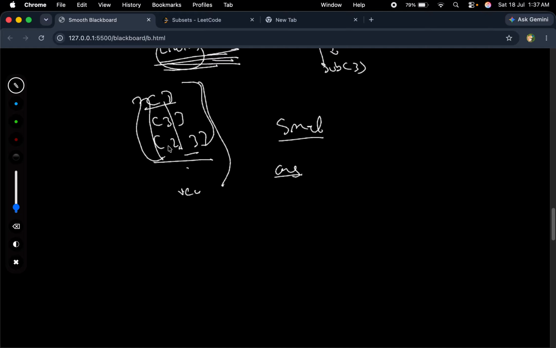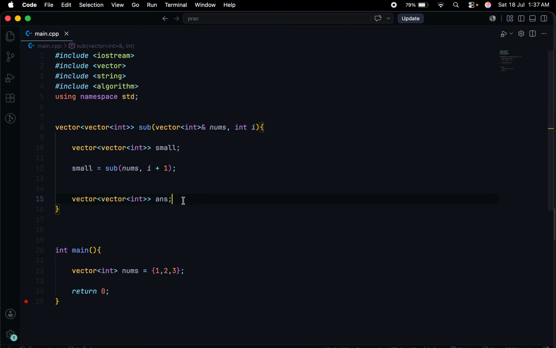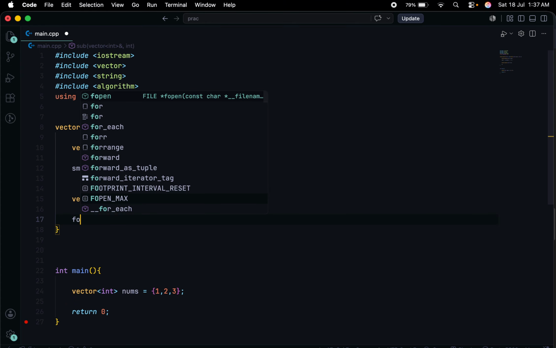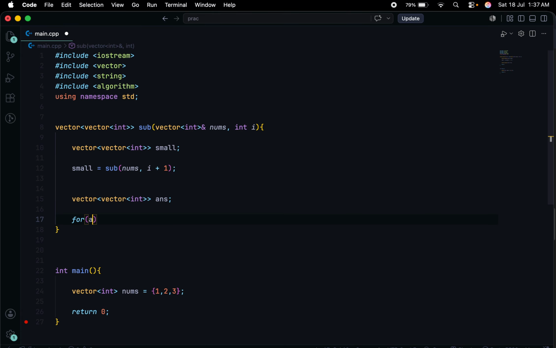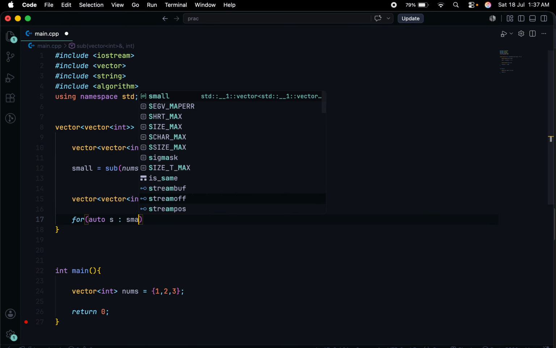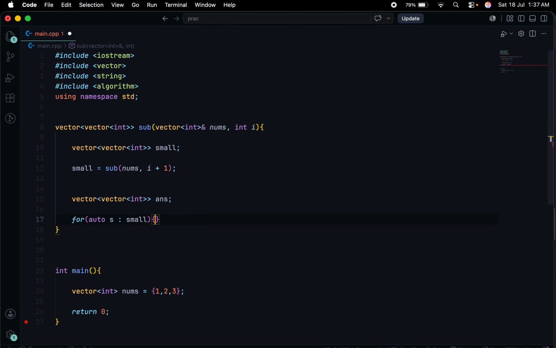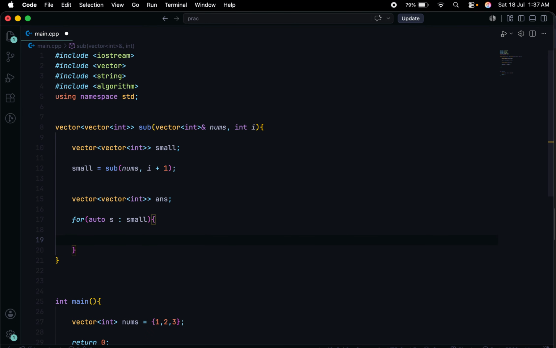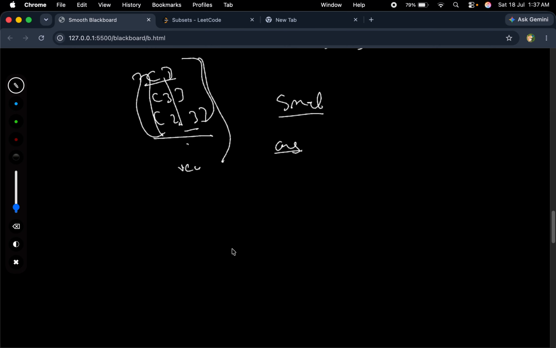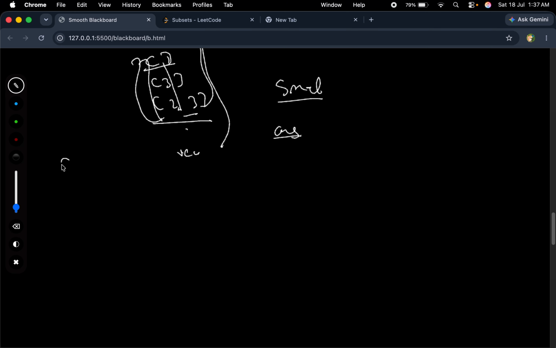Okay, so we need a loop: for auto s : small. Now see, this loop simply says take one subset at a time. So first it takes this, then 3, then 2 3, one by one.